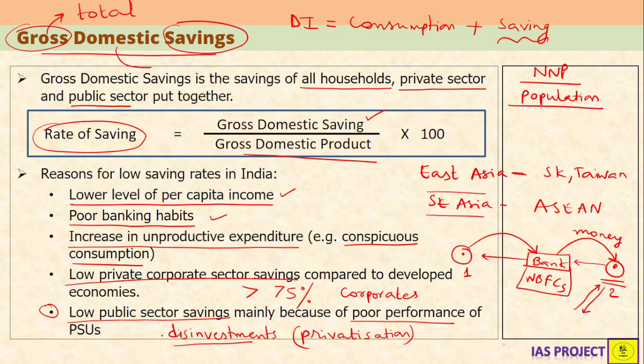So immediately after independence, when the government formulated policies for establishing PSUs, its main reason was not profit. Its main reason was also not efficiency. Its main reasons were social considerations like generating jobs in areas where there are no jobs, as well as making India self-sufficient. So traditionally, public sector savings in India have been very low. These are all the reasons why low savings rates were seen in India compared to economies like South Korea, Taiwan and ASEAN countries, although all these countries got independence from their colonial rulers around the same time.